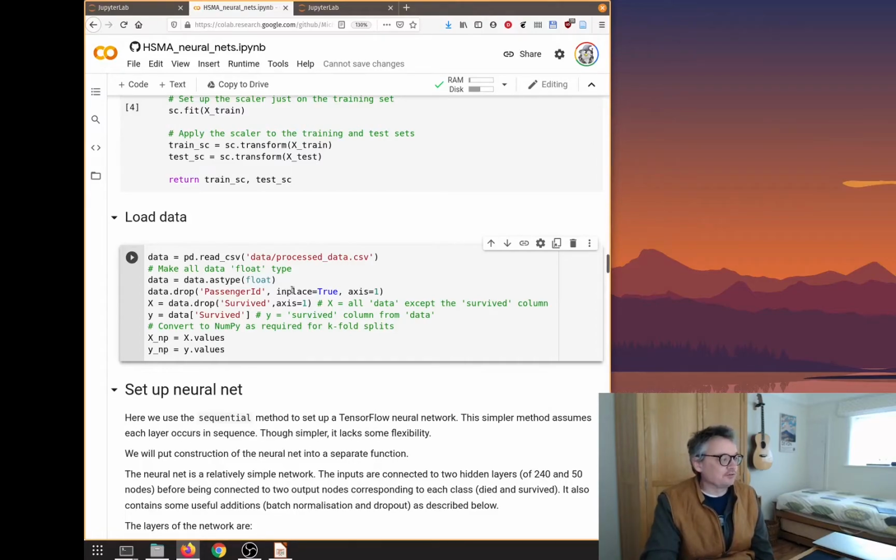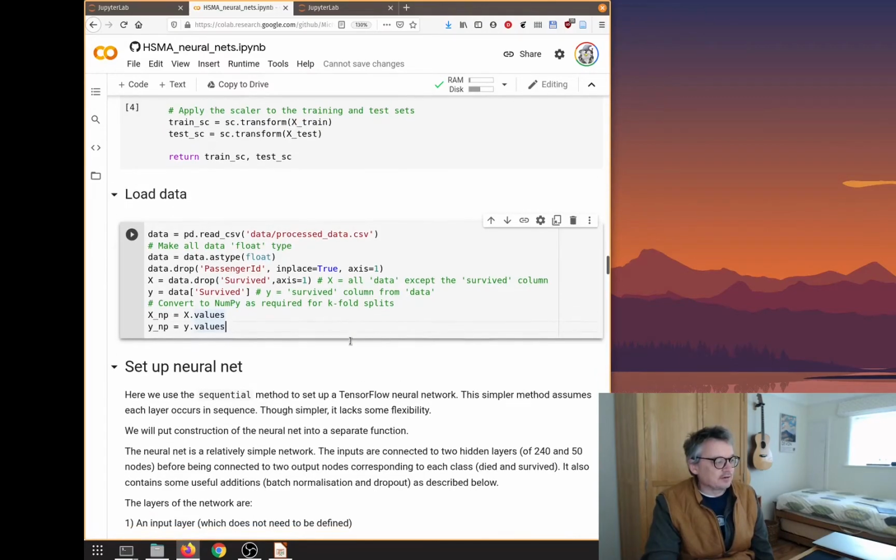Convert it all to float. We're going to get rid of our passenger ID as before. Our X, our features, is all the data apart from the survived column. axis equals 1 tells us we're working with columns in pandas. And Y data is just the survived column. So we've got all of our input features, all of our Y features.